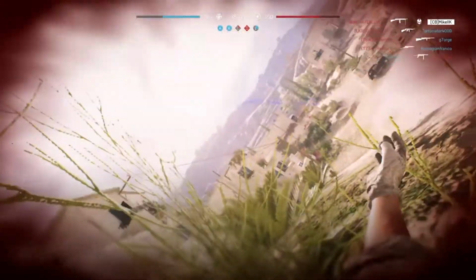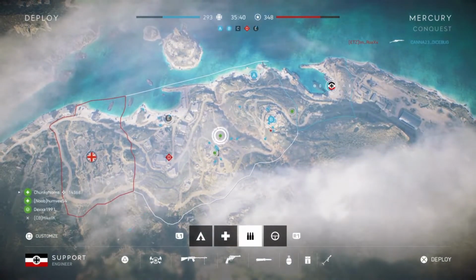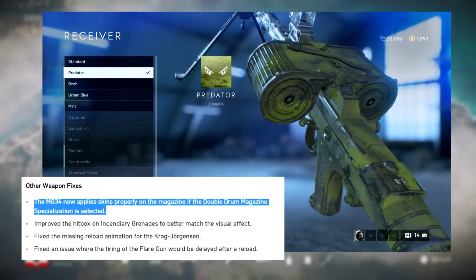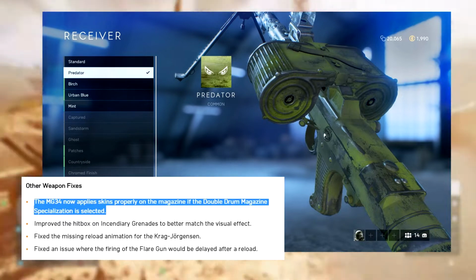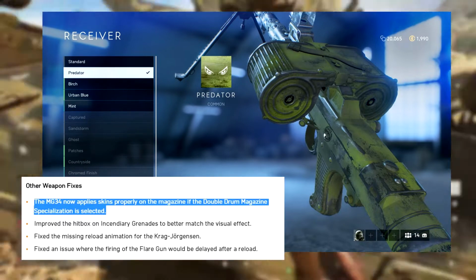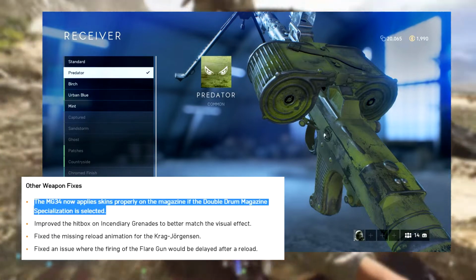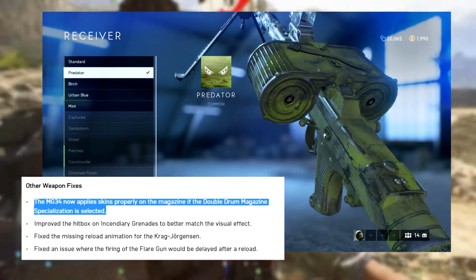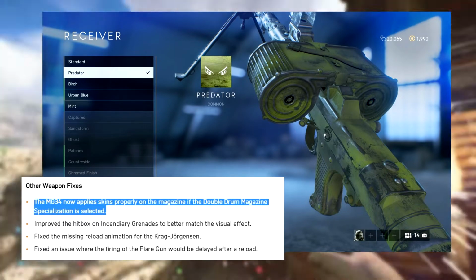With some other weapon fixes, there's one that I myself really like, which is that the MG34 now applies skins properly on the magazine if the double drum magazine specialization is selected. I myself was really bothered by that one point, that when you had a skin, I myself love the skins, so I was using those, that the drum magazine wouldn't change with it. And even though this is a small change, I'm really happy with it.